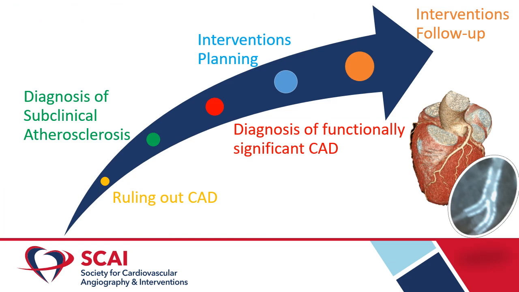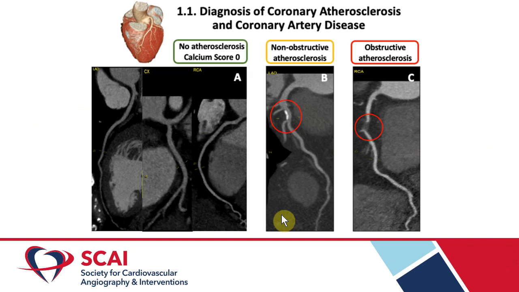When you think about cardiac CT, with this test we not only have the opportunity to rule out coronary artery disease completely, we also diagnose subclinical atherosclerosis, and we have the opportunity for prevention of events. We diagnose significant CAD. We plan interventions, and we also do follow-up for the interventions. So when we were planning this, looking at all of these options for cardiac CT, it was very challenging to understand how many people we needed involved.